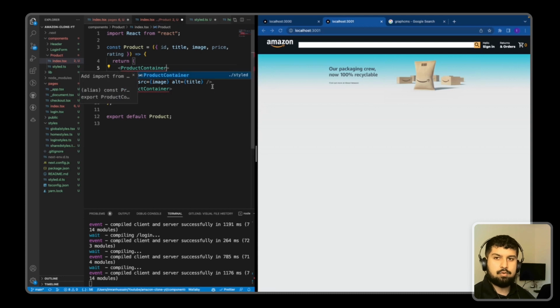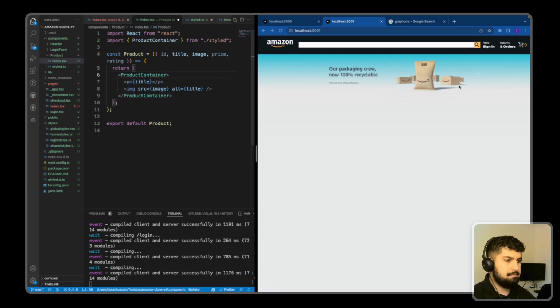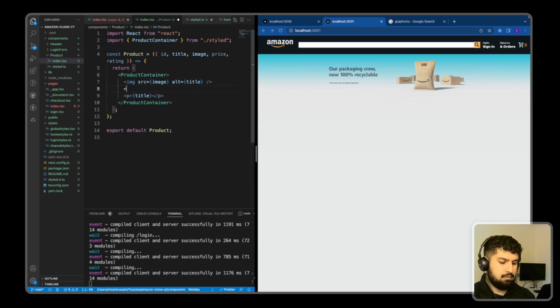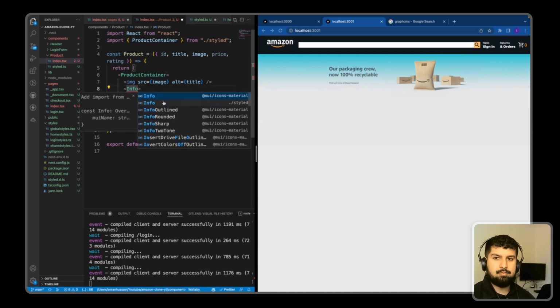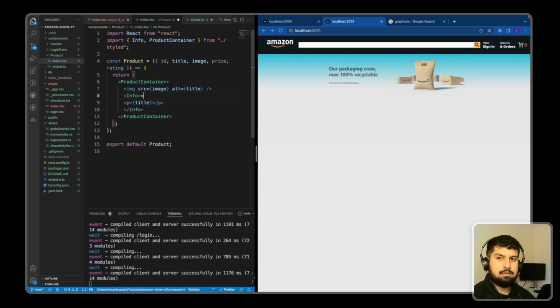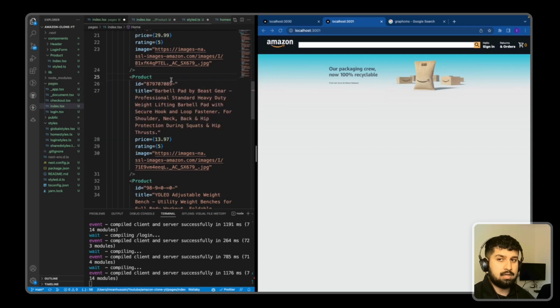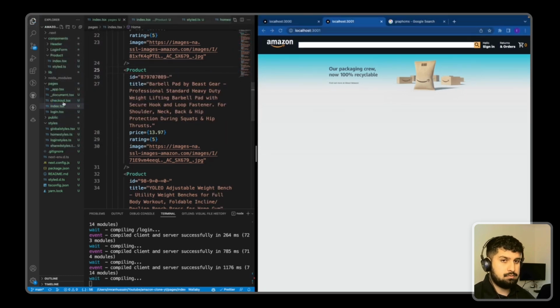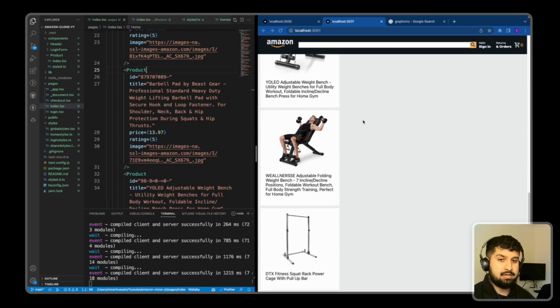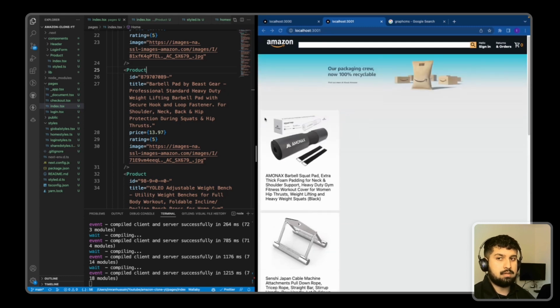And then if we import that in from /styled, move this image to the top actually, and then in the info, this is the text for the product. I'm just going to put in the title just above here and import that in also. So now what I want to do is go in my index, and where all the errors are, we just need to import the product component now. And if I save all, we now have all of the products rendering on the page, which is working correctly.